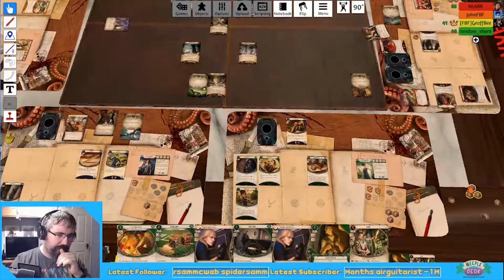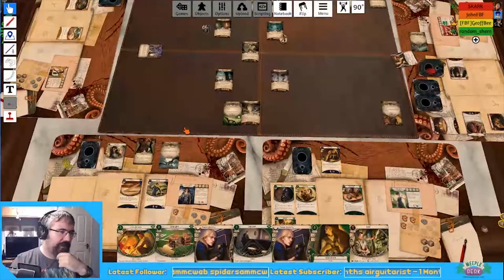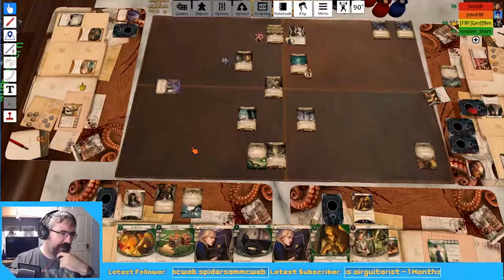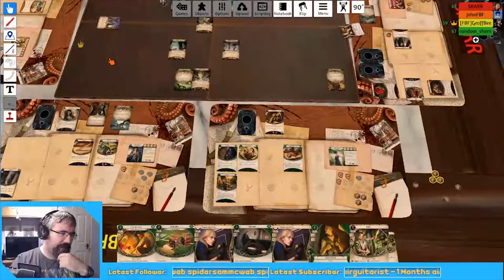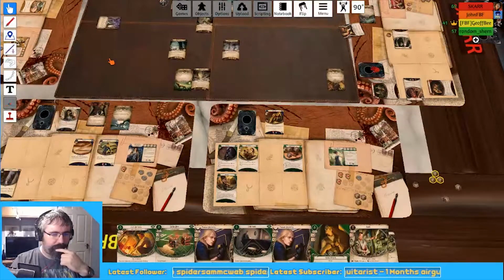Oh, the power's gone. What are the different background colours, by the way, for some of the cards? There's just a couple of green ones that have come out. It's like classes. So you've got Seeker, Guardian, Arcane. So yeah, different colour. Green ones come from sneaky, roguelike classes.